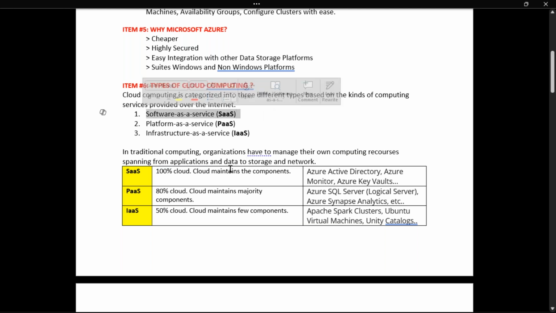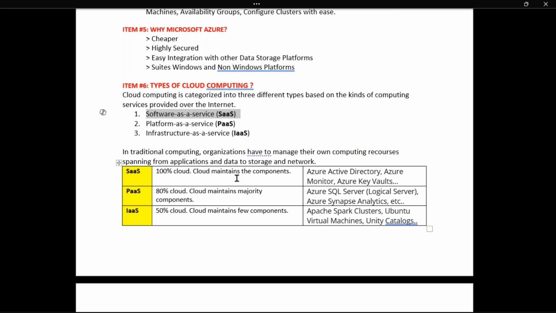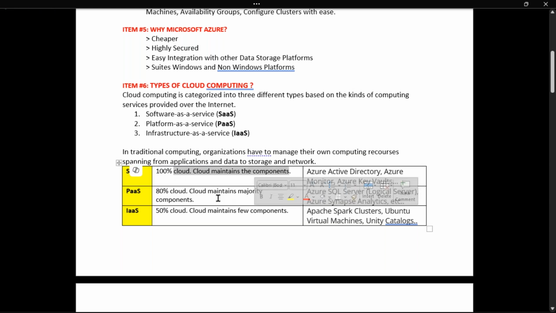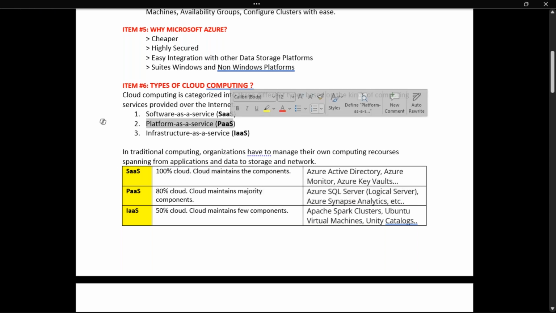That is SaaS, software as a service. We don't really pay anything for it separately. It's part of their service. In Azure, Active Directory, we call it Microsoft Entra. Activity monitors are called Azure Monitor. Key vaults. There are a few components that come by default. Additionally, we can have extra by paying extra. That's different. So service is what SaaS means. Cloud will manage. There are other items like platform as a service.